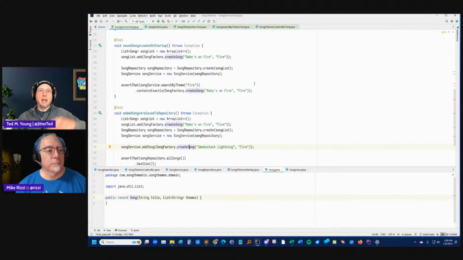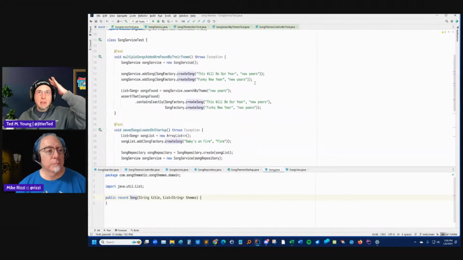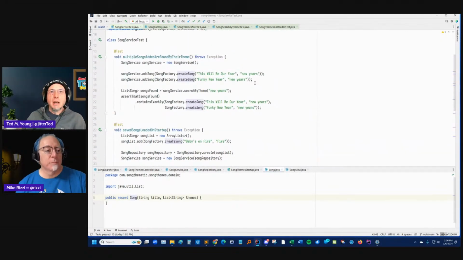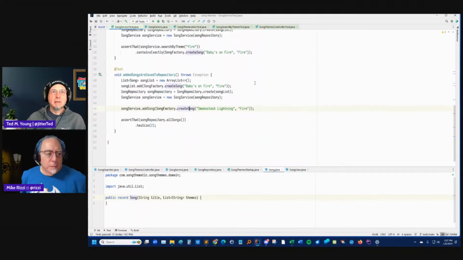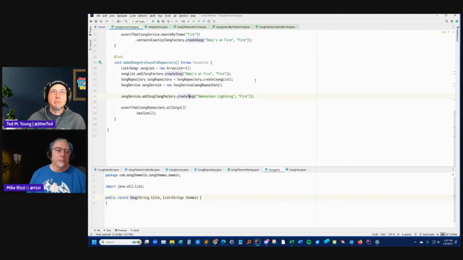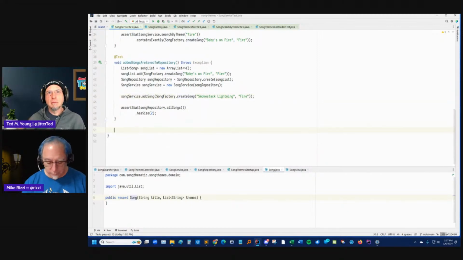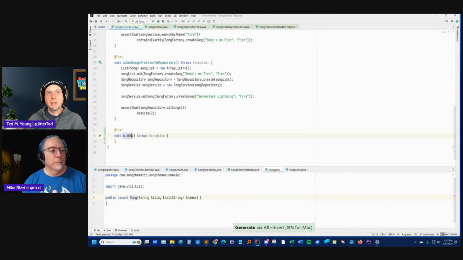What we want to do is start a new test: add songs, bulk add songs using CSV format, something like that.